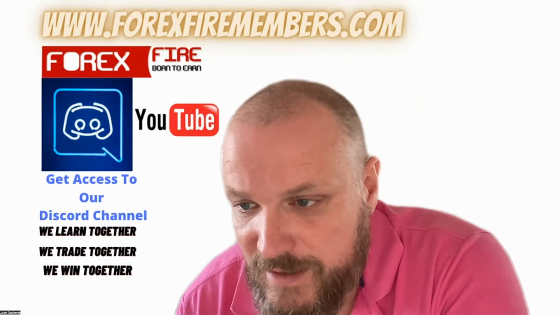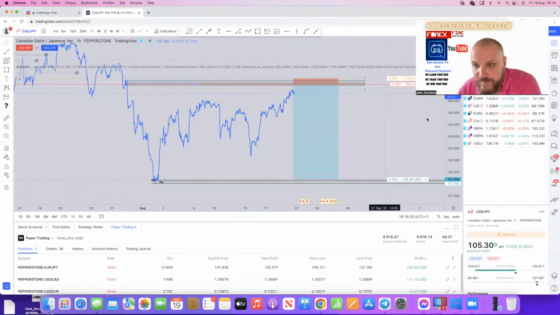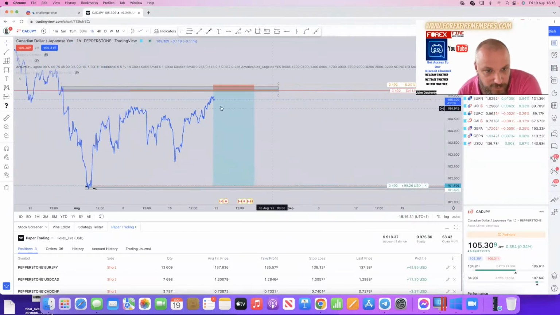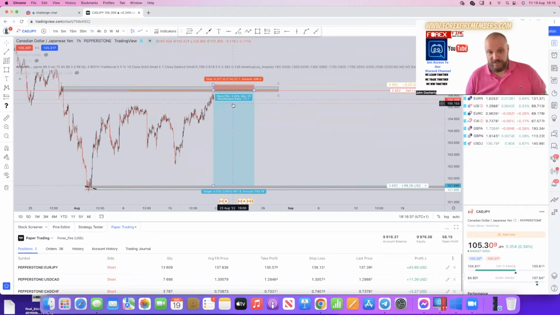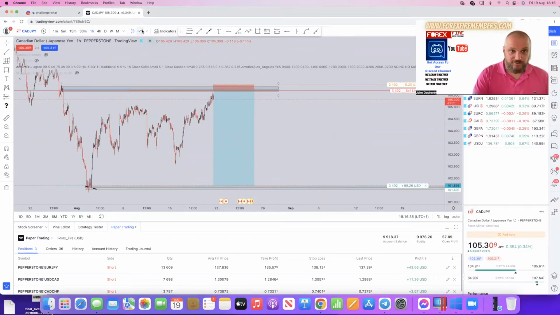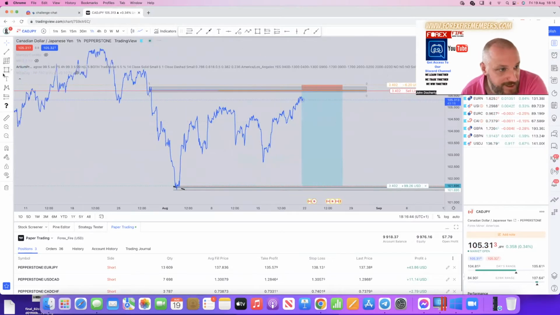Share the screen. Get that handsome face a bit bigger. There we are. So you can see I've got a line chart on at the moment. We can flip it back to the candles, but I always start off with a line chart. And this is all centered around what we call M patterns and W patterns.